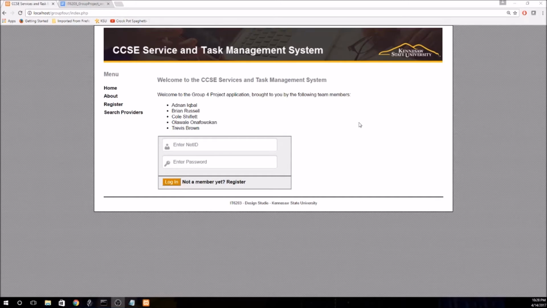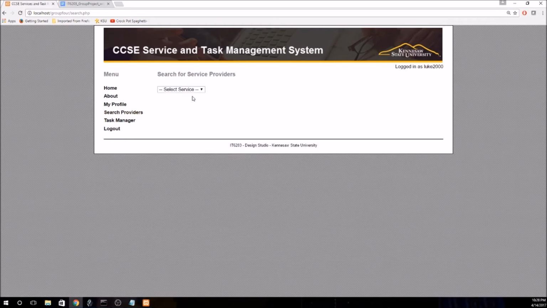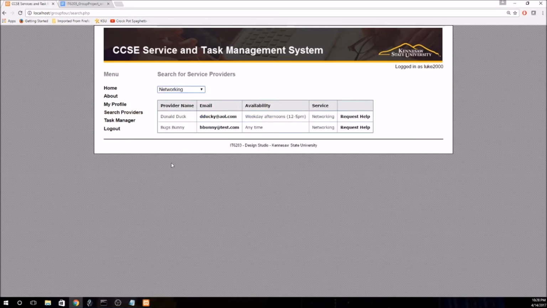so now we will test the functionality for reassigning tasks or services to other users. So we'll test that by logging in with Luke. We'll search for a provider. Let's say I need some help with networking. So it looks like we have Donald Duck and Bugs Bunny who offer networking services.